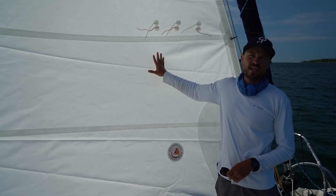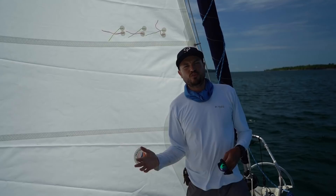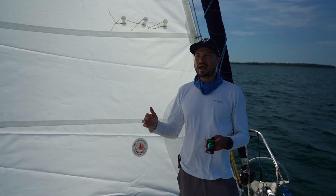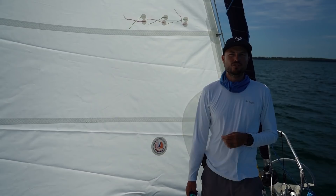This is our final new sail — our 80% jib, or small jib. Its purpose is for us to be able to go to windward in relatively heavy wind. This roller-furling Genoa, if we reef it, will do a pretty good job but it does lose some shape and it's not super efficient going to windward. I wanted to have a relatively small jib for those rare occasions where, for whatever reason, we have to claw off a lee shore — we would have the sail to do it safely and comfortably.